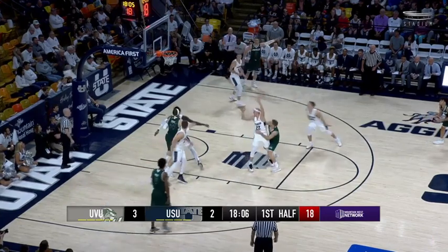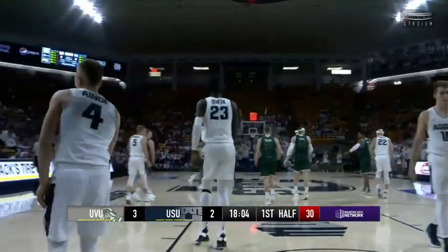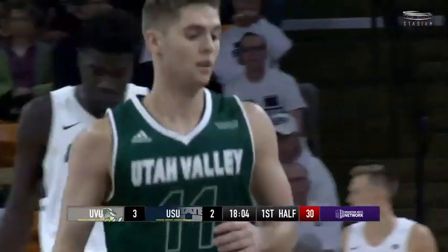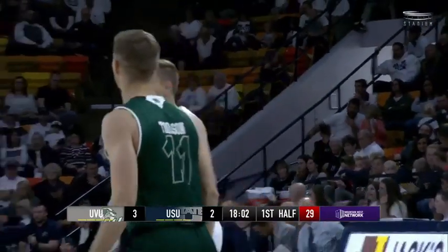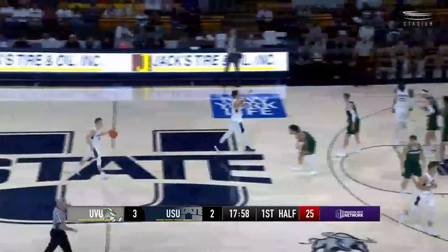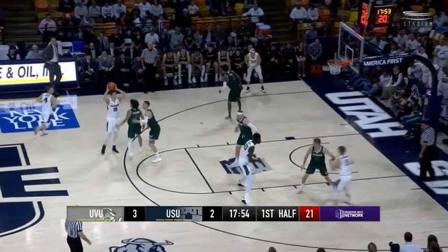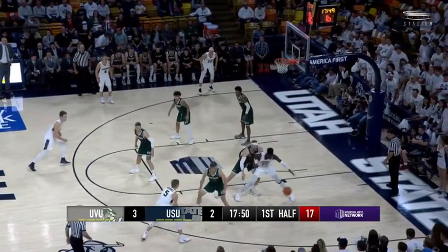Connor Toulson drives into the middle, floats it up, and air ball over the outstretched arms of a defender, no good. And it'll be Utah State with the ball back. Connor Toulson definitely has the green light here tonight. Yeah, I think that name in the history of Utah Valley has the ultimate green light. Crew Ainge with the ball up by the logo. Will bounce pass it to Taylor at the top of the circle. Now goes to Sam Merrill. Floats out to the right angle.